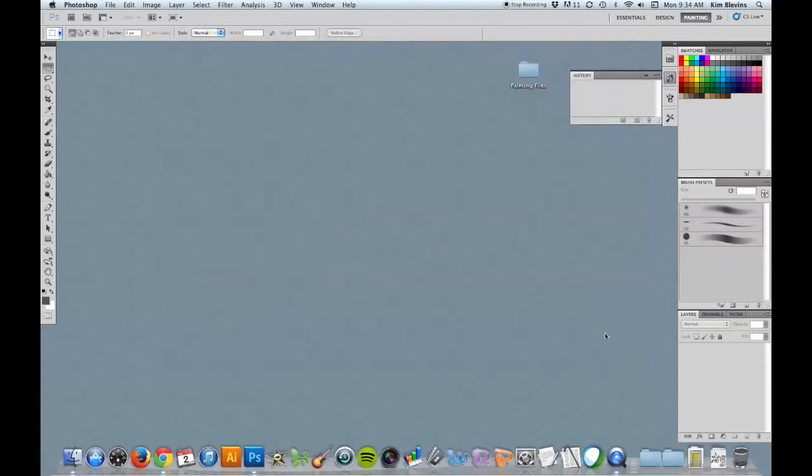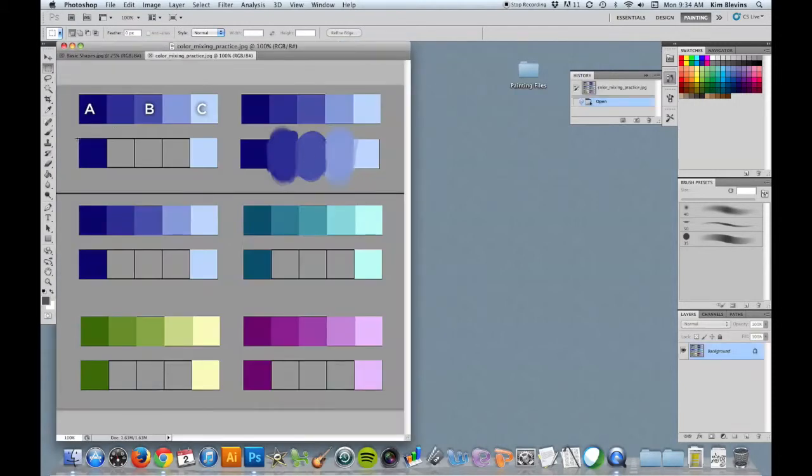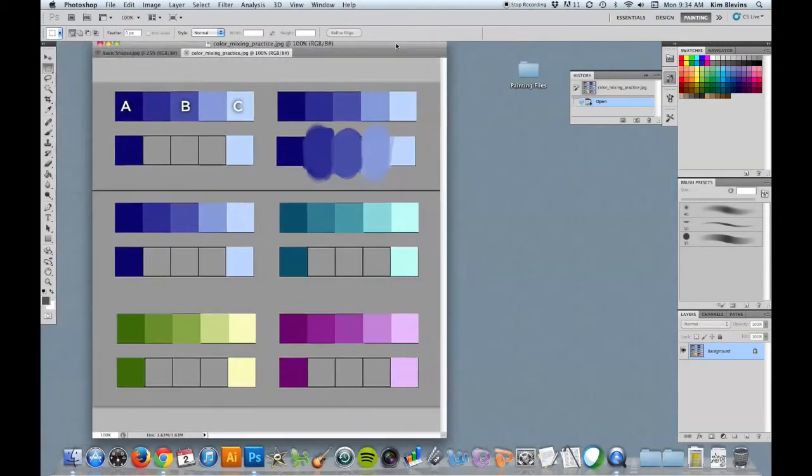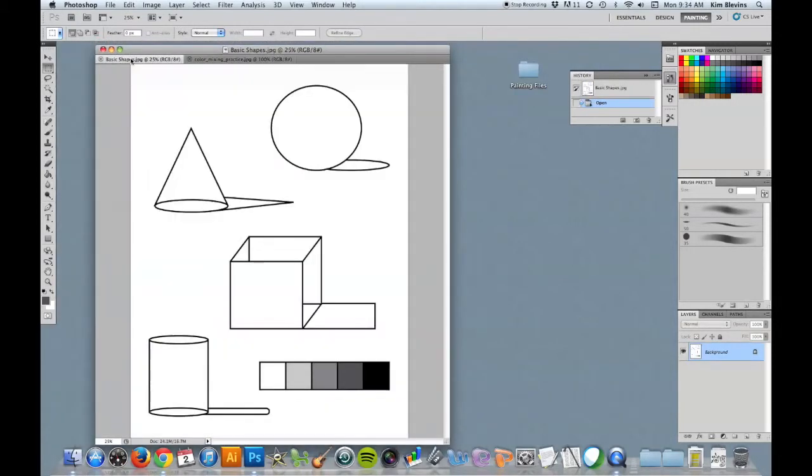It's called Basic Shapes and the Color Mixing Practice. We're going to deal with the basic shapes first, so you can hide the color mixing practice worksheet in the back. It'll be 2 tabs. And now we're going to talk a little bit about basic shapes and how you can paint them using Photoshop.